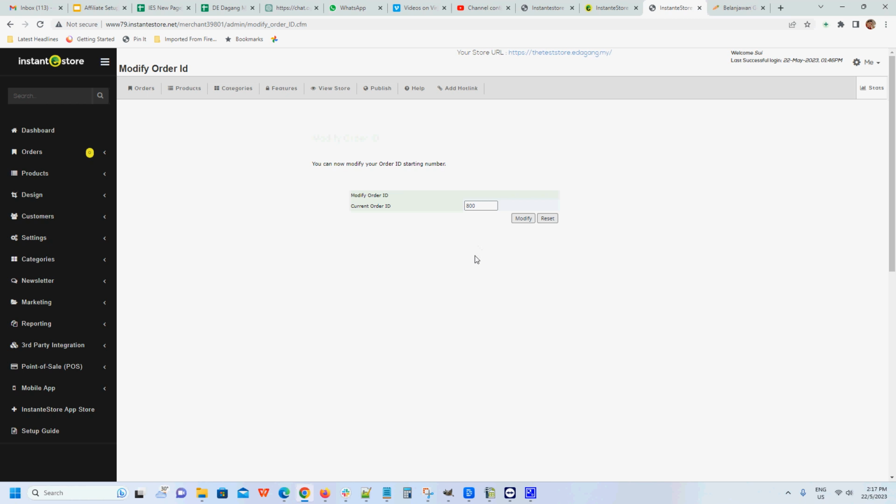Now there's a caveat, and you have to be very careful with this. Always update upwards. Always modify the order ID upwards, never lower than the current order ID. Why? Remember, we pass the order ID to payment gateways, and even your store will use this order ID, so you do not want to confuse the system. Each order ID must be unique. It cannot overlap. You cannot have 2 of the same order IDs. It will mess up the system at your payment gateway and on the store here. So always modify it upwards. That's all.